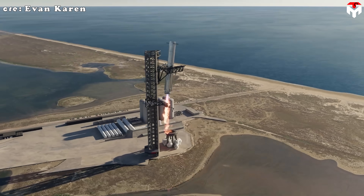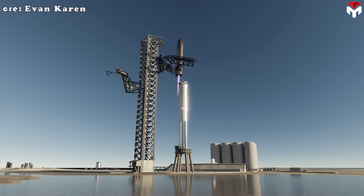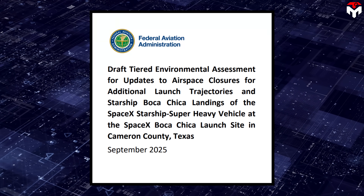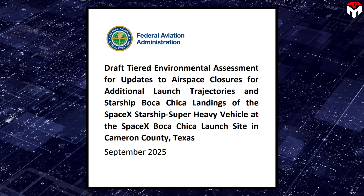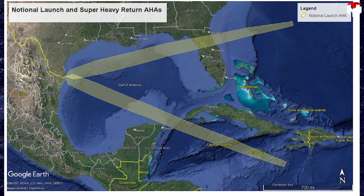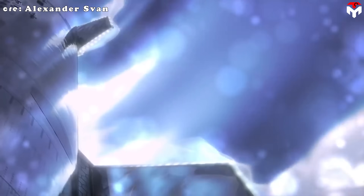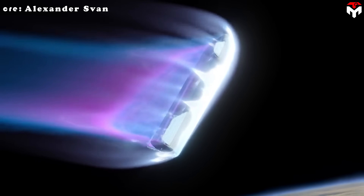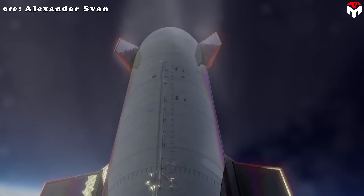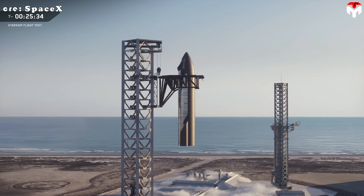If SpaceX plans to bring both stages back to the launch site, what exact trajectory would Starship need to fly for a full round trip? The answer may have been outlined in the FAA's draft tiered environmental assessment, released this September. Unlike rockets launched over the open Atlantic from Cape Canaveral, Florida, vehicles leaving south Texas have to follow a very narrow flight corridor to avoid populated land masses downrange. For the upper stage, Starship's reentry would begin over the northeast Pacific Ocean, north of the Hawaiian Islands, then stretch east and southeast, narrowing as it approaches northern Mexico before finally targeting Starbase in south Texas.